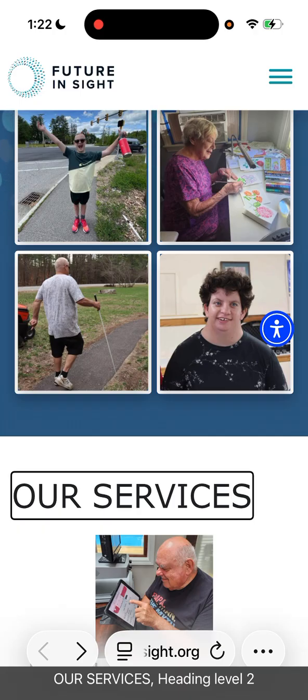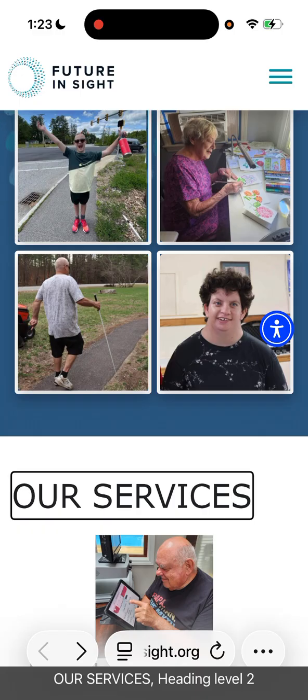But a heading level 2, as this is, I'll land on it again. Our services. Heading level 2. All right. A heading level 2 would be some of the departments inside the store, right? Like when you go into Walmart, you might have women's apparel, men's apparel, shoes, games, toys, whatever. So sometimes that could be a heading level 2. In this case, it's designed as our services. So that's a big heading. Even though it's a level 2, it's almost being treated like a level 1.